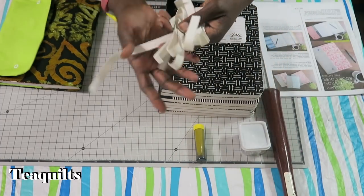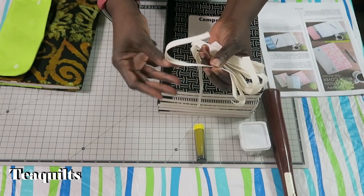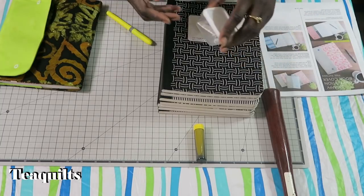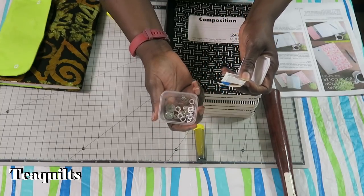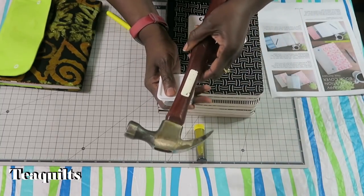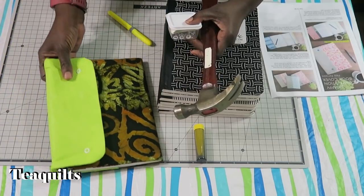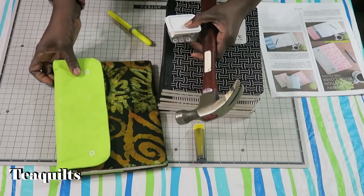You'll need elastic — I'm using 11-inch pieces of half-inch elastic as recommended by the pattern. She also mentions fold-over elastic, which I didn't have. I have generic snaps and a snap-setting tool that I use with a hammer. My snaps got damaged because I hit too hard, so I'm awaiting delivery of different color snaps and a new snap-setting tool.